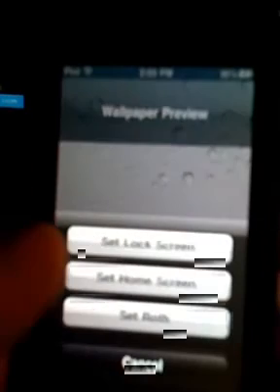Now to turn battery percentage off and on, you can go in the general. Here is 4.0.2 firmware. Even though I used official 4.0 firmware, it's still 4.0.2. Battery percentage, I can just switch that on and off. On and off. Okay, go to general, settings, wallpaper. I can go into the wallpaper, switch that. Wallpaper. Let's say I want the iPhone 4. This is the default wallpaper that the iPhone 4 comes with, so I can just set that and set as home screen. Okay, right there.